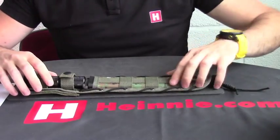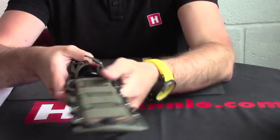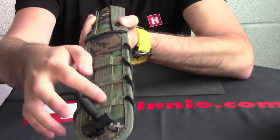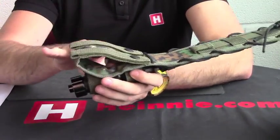We have, let's get it out of the way, a big fixed blade. They call it a Survivalist Z. The first thing we can see is the digicamo sheath, MOLLE compatible on the back, with two MOLLE straps on the top as well, and obviously a large belt loop there.